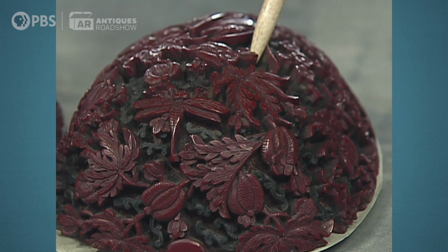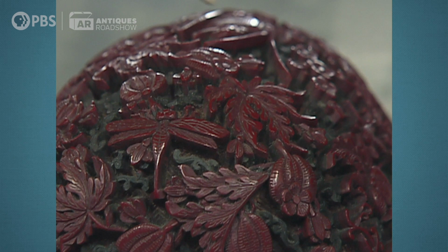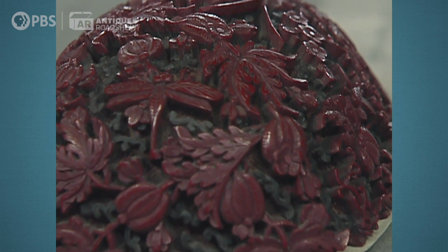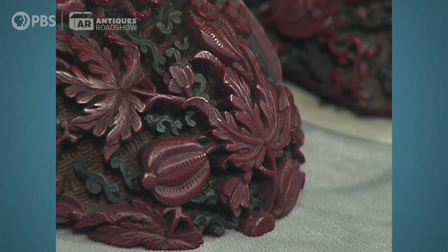The first layer, and it's really not easy to see, but it is yellow, which is meant to simulate gold. Above that is a green lacquer, and above this is this lovely cinnabar red color. Each layer was applied in 100 coats. 100 coats? You're kidding. And then left to dry for 3 days before the next layer was applied in a different color. So really? It was a very painstaking process. My goodness. Look at the quality of carving. This quality of carving could only have been done in the Qianlong period.